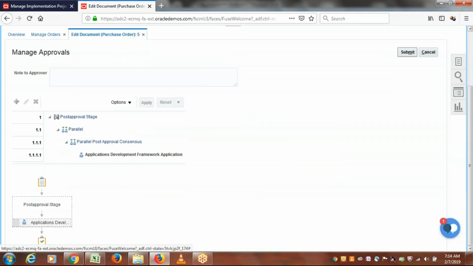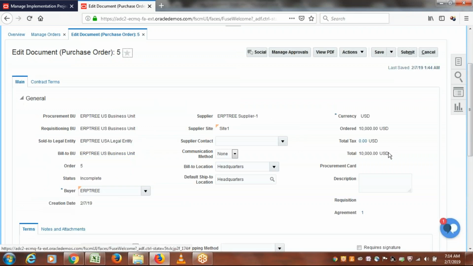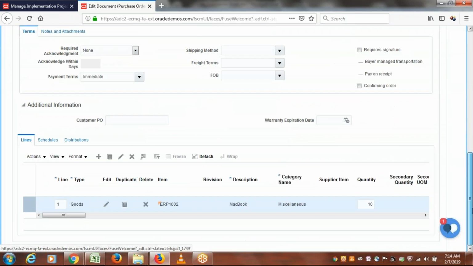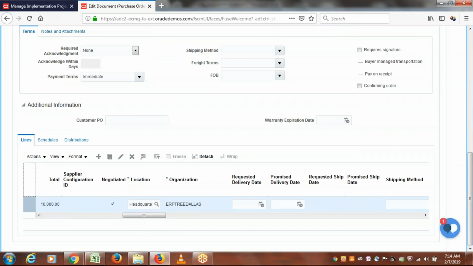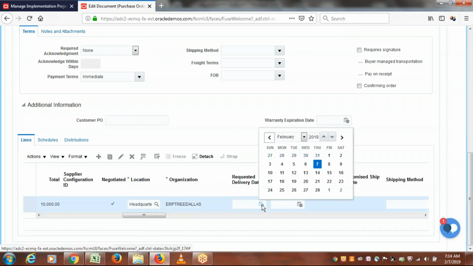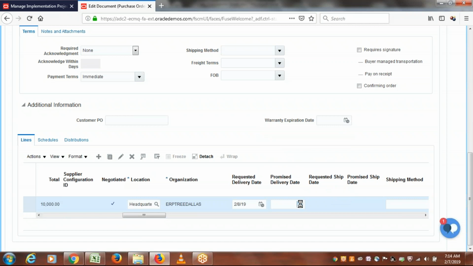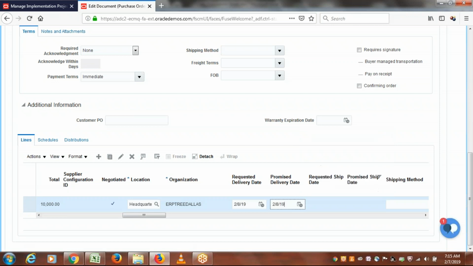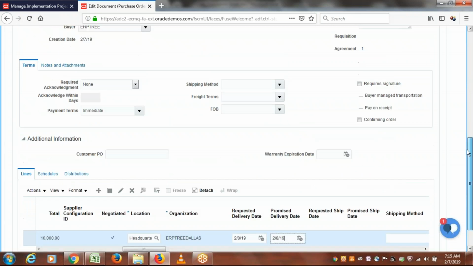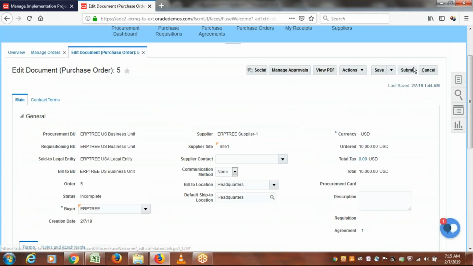At the line level, just click on cancel. The line level fields are optional, but anyway, even in EBS we have to enter the same. Scroll a little to the right and specify the requested delivery date and a promised delivery date. The system will be happy. Select tomorrow's date. For both, use different dates based on reality. Now you can directly submit for approvals.